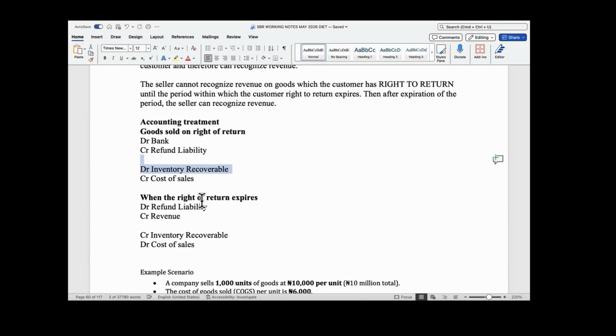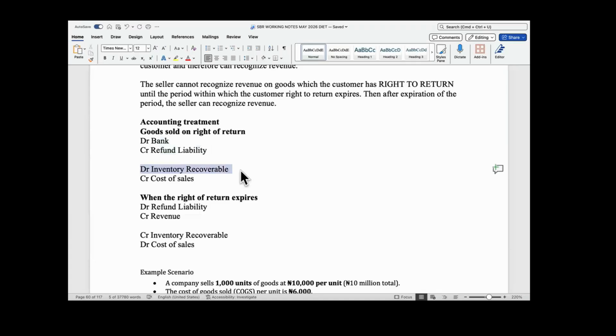So, we're saying that if the customer actually returned the goods before the expiry, then practically what happens is that we are going to pay back his money. That's what happens. We'll give him back his money, or probably we'll give him another set of goods like that. It's either we return his money or you give him another set of goods. So you just need to reverse this account first: debit refund liability, credit back. Do the opposite of this.